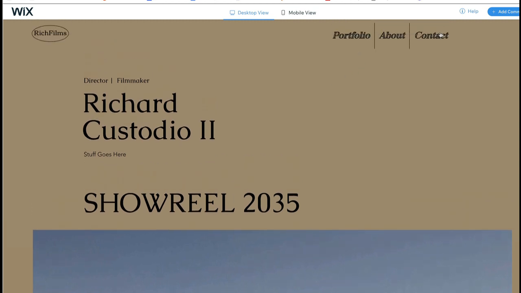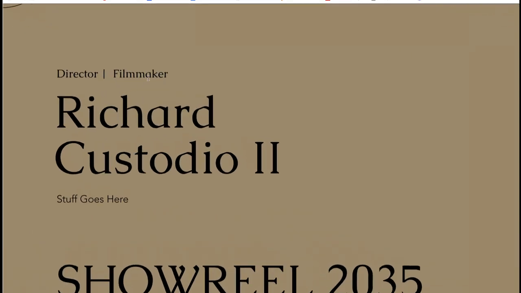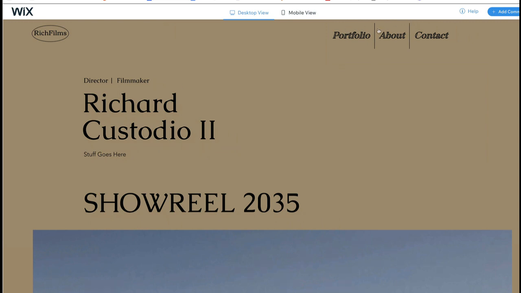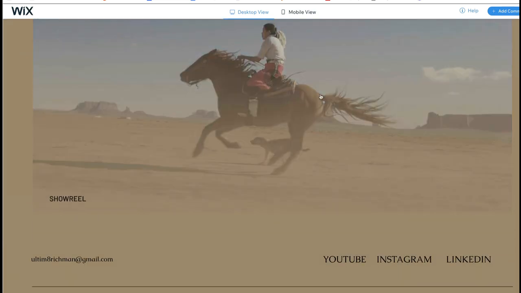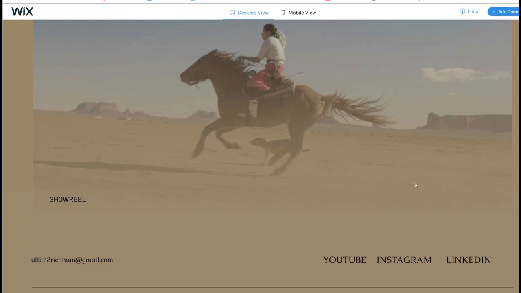The font over here on your navigation, I love that it's simple. I love it. The size is good. I can read it. I do think you want to use either this font or this font, one of the fonts you've already used. So we want to use two fonts, right? And the others are really working. This one is different from this one, but this is the same as this, just smaller. You could do that over here. This, the 2035, not sure about. Not sure.